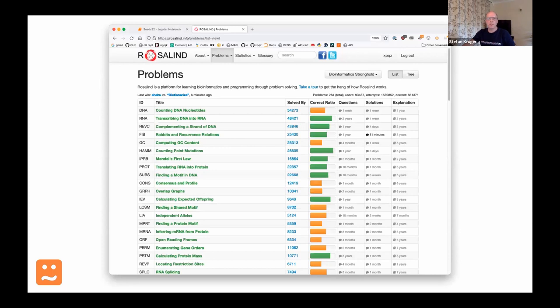These bioinformatics problems that occasionally appear in Dyalog competitions are borrowed from, or at least inspired by, something called Project Rosalind. This is a sprawling problem collection in this field. And here's my current home screen at Rosalind, showing in green text some of the problems that I managed to solve so far. Note also, just to the right of center, the correct ratio colored bar. It gives a broad indication of the difficulty of the problems, especially in conjunction with the middle blue column, the solved by, which is basically a counter of how many people have managed to solve each problem successfully.